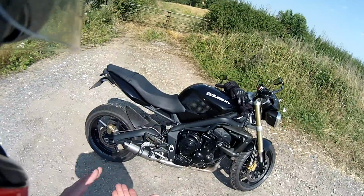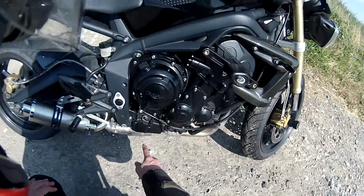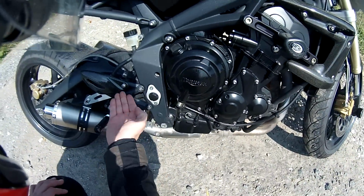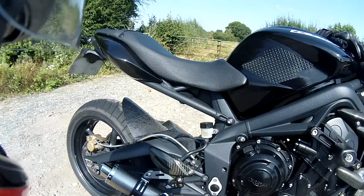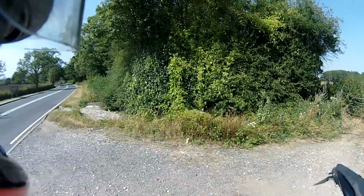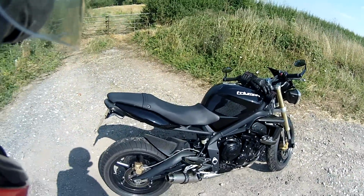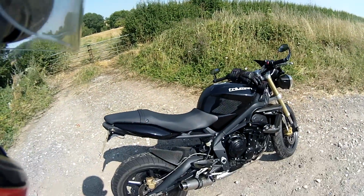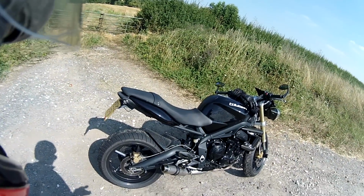And also, you have to get the right angle for it to fit in, because the guys that were helping me do it were saying, oh, you're gonna have to take these off and put it all on. You don't really, you can slip that link pipe in. You just gotta get the right angle, and once you get it, it's absolutely fine. So don't worry about that. The original cans on this bike are heavy as shiz, man. I struggled to hold it up with my hand like that, and I work out, so that tells you something. It is loud, but it sounds wicked.